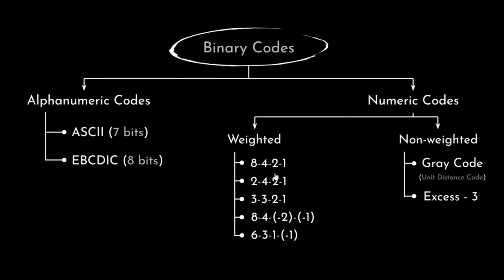On the contrary, the numeric codes, if you remember the ones that we have learned so far, in case of weighted, the 8421, all the self-complementary codes, even the XS3 code, in all the cases, we actually tried to encode the decimal symbols 0 to 9 into their respective encodings, didn't we? So to be really honest, all the numeric codes are actually binary codes that encode decimals.